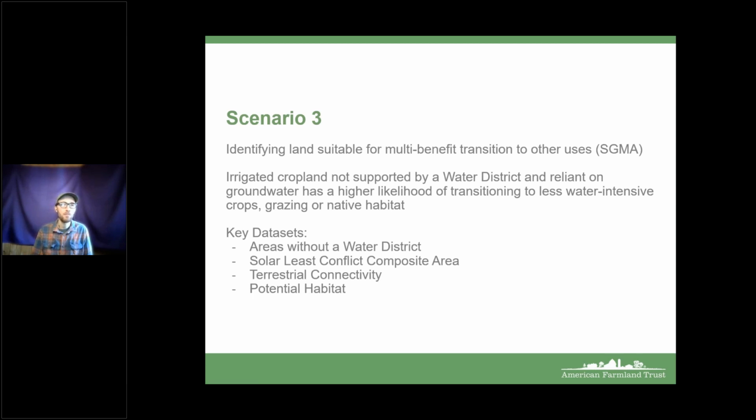Terrestrial connectivity. This is a statewide data set linking different cores and highlighting the linkages across the state, as well as potential habitat. And I do want to make a point about this. We did reach out to Scott Butterfield with the Nature Conservancy. He was the lead author on a report looking at the land retirement opportunities and looking for areas that would be suitable for habitat restoration, that are close to protected areas and where endangered species are known to occur. Next slide, please.